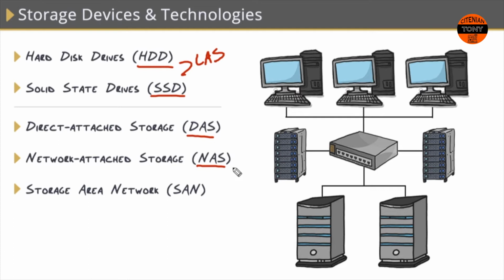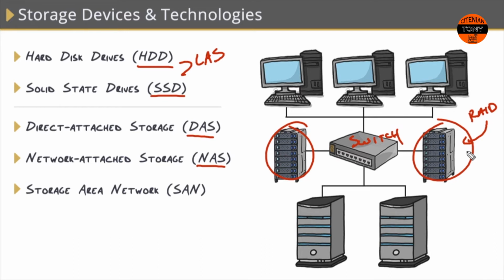Next up, we have network attached storage, or NAS for short. This is where we move those storage subsystems directly onto the network and connect it directly to our Ethernet switches. These guys are dedicated to file sharing and storage and are packed with all the bells and whistles to support it. For example, one of the biggest reliability features built into these is something known as RAID, and it's supported at the hardware level. RAID stands for Redundant Array of Inexpensive Disks, and essentially what it does is protect us against data loss if we were to lose one of those disks to a failure or a disaster.